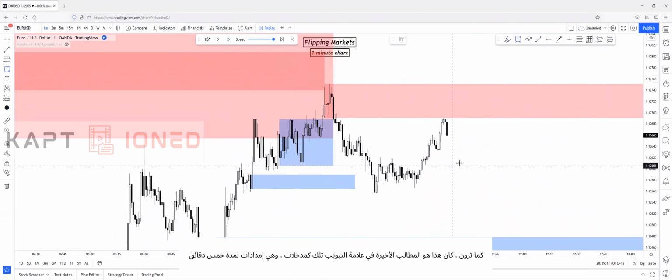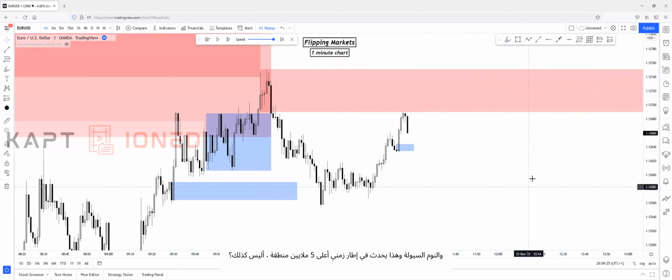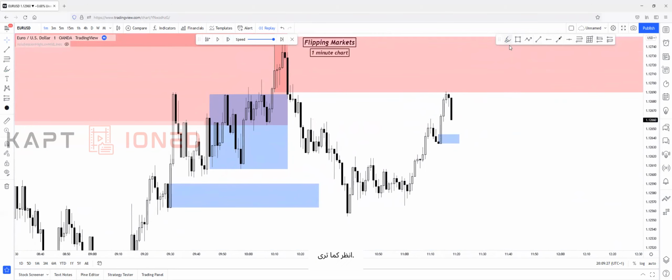As you can see, this was the last demand zone that tapped us into the 5-minute supply zone. So this demand zone was the last zone that created an inefficient push, break of structure, and liquidity sweep, and tapped us into the higher time frame 5-minute zone, right? So let's just take a closer look. As you can see, here's liquidity. First, second, third tap. So here's a liquidity line. Here's the inefficient push. Here's the break of structure. So this is a really valuable demand zone.